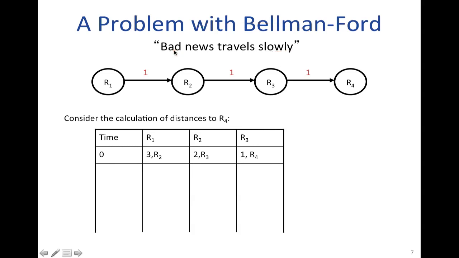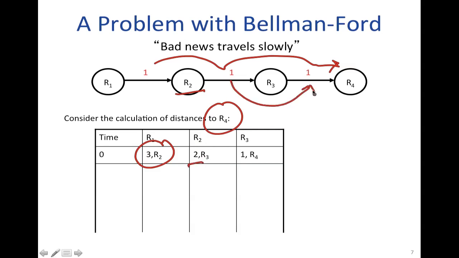Let's see what's going on here. We're going to look at this really simple 4-router network. They're all connected in a line, and the cost from one router to the next is 1. So nice, simple, trivial example. Initially everything's working fine. We've converged on these values down here. At time 0, we happen to know that we can get to R4, so this is all about the costs to reach R4 in this case. R1 can get there at a cost of 3, so that's its value if it goes via R2. R2 can get there at a cost of 2, that's this plus this, if it goes via R3. R3 can get there at a cost of 1, and it's directly connected to R4.